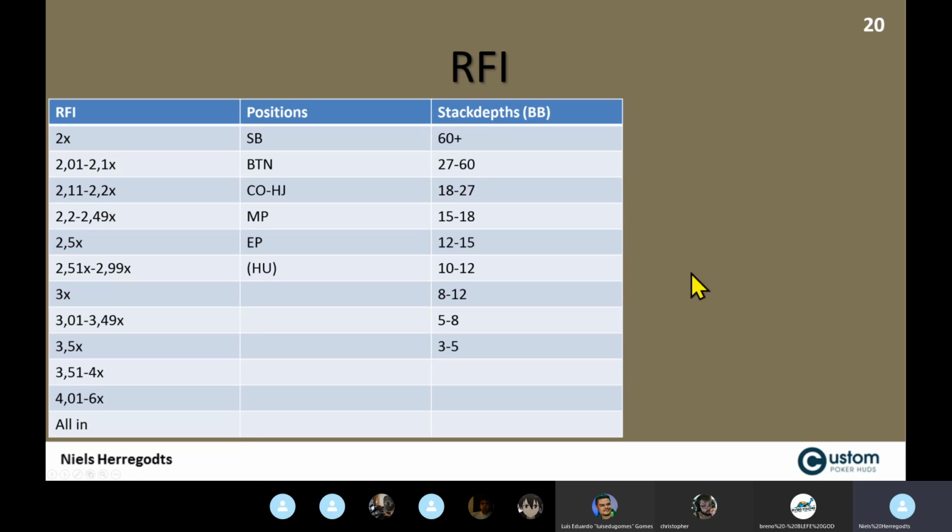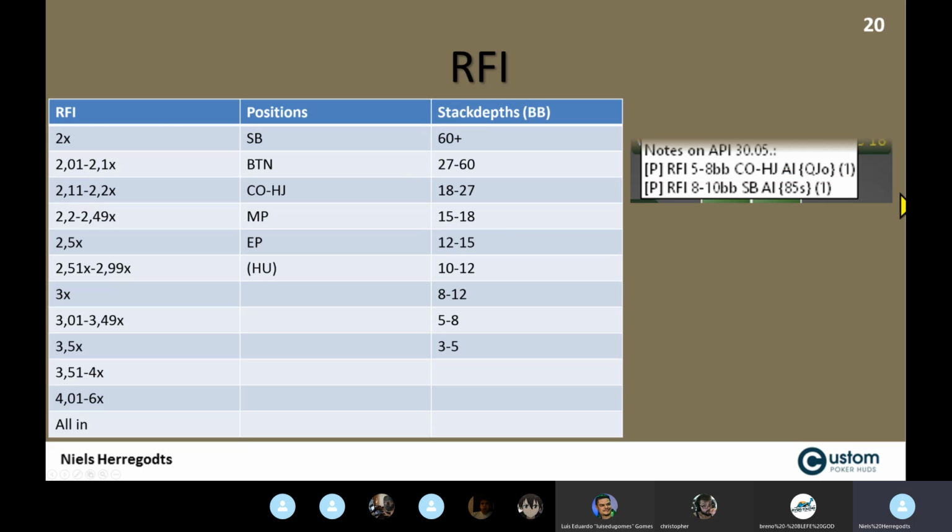So it looks like a shitload of notes, but you will see on most players, let's say you guys, and you always 2.2x as a standard size. Suddenly all these other sizes will not be creating notes for you, and then it's already a bunch less notes. So you will not have too many notes. And it will look something like this.